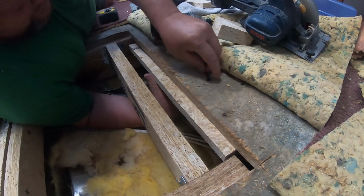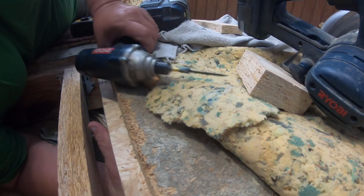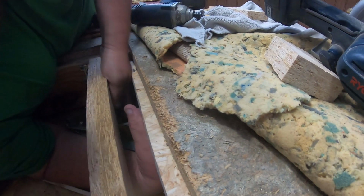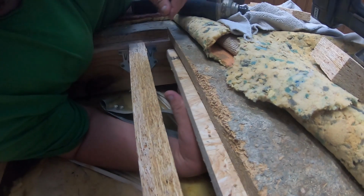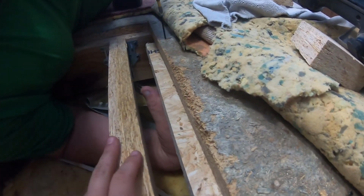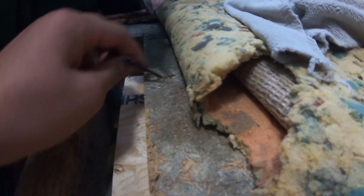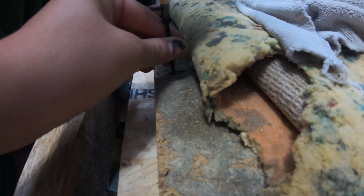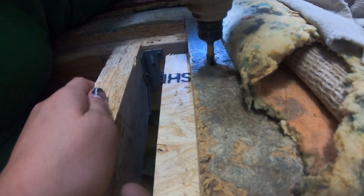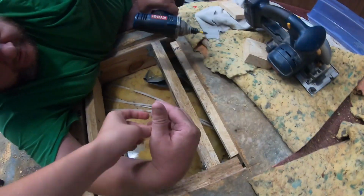Alright, I don't know why I didn't do this to start with. Oh, I got it. Screws around here are expensive. So you gotta save every screw that you can. You got one more? No. Okay. I'll be right back. Let me see it there. There we go.